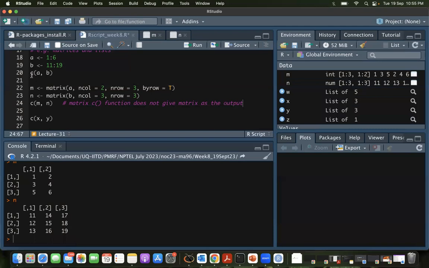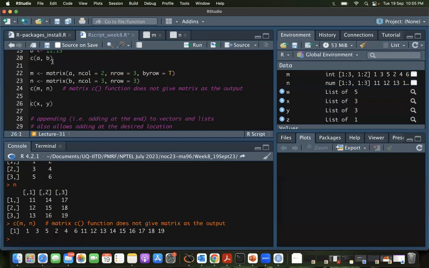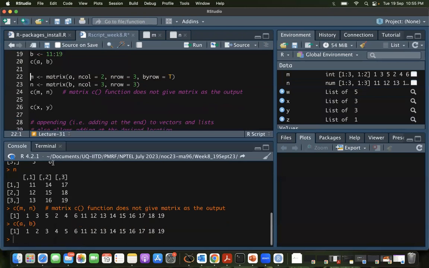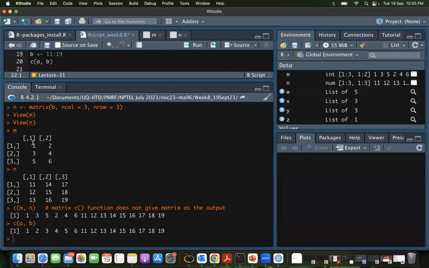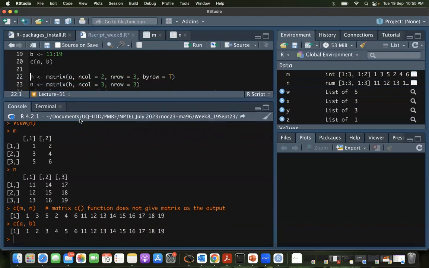And if you see, the output from both the things looks similar. They're going to have the same number of elements, but of course, the only difference here is that this matrix was actually read column wise, right?